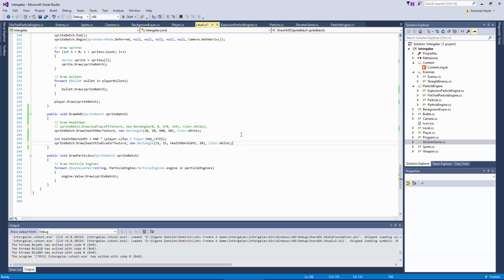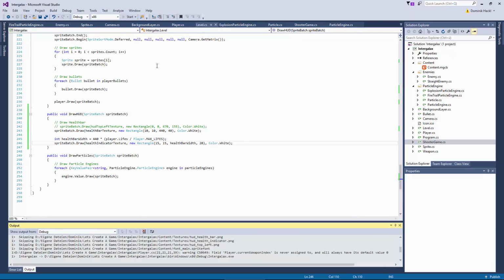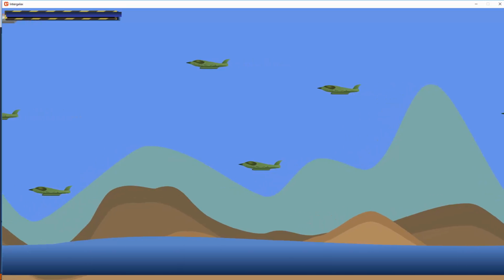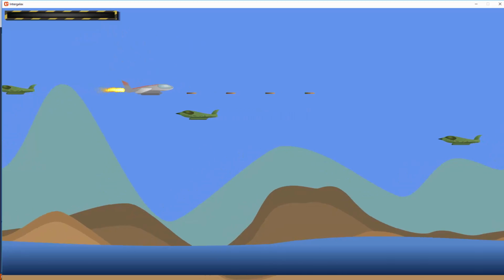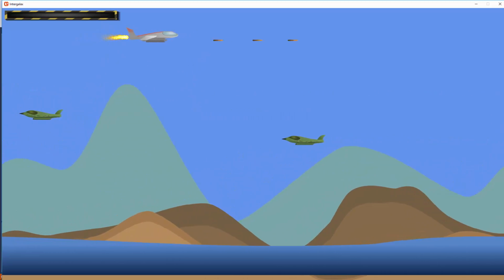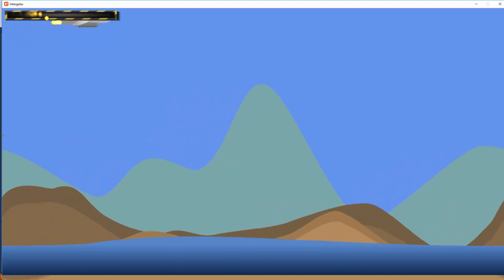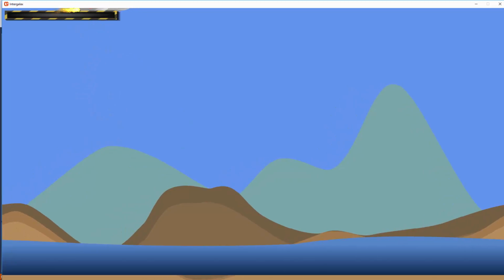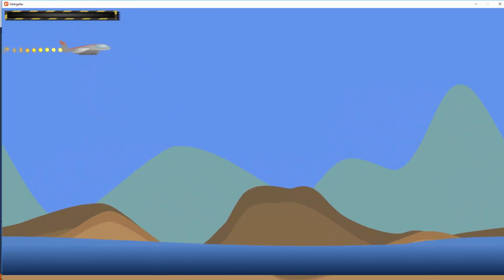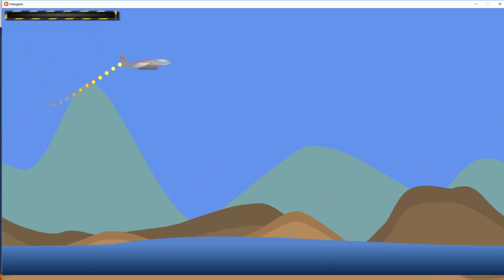Okay, let's give it another try. When you're dealing with those kind of UI elements, it's always a bit of trial and error until it looks right. Well, it's better, I think. It doesn't take up that much space. Of course, that is not very cool. Yeah, maybe let's draw the particles and then the HUD will look better. Okay.